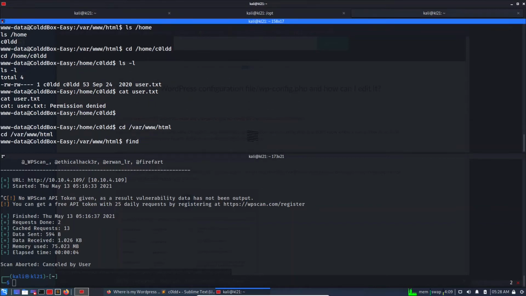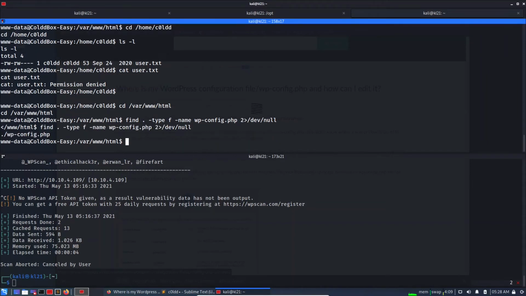So find . -type f -name wp-config.php 2>/dev/null. Press enter. Did I make a mistake? No. So here is the path, so it is in the current directory only.